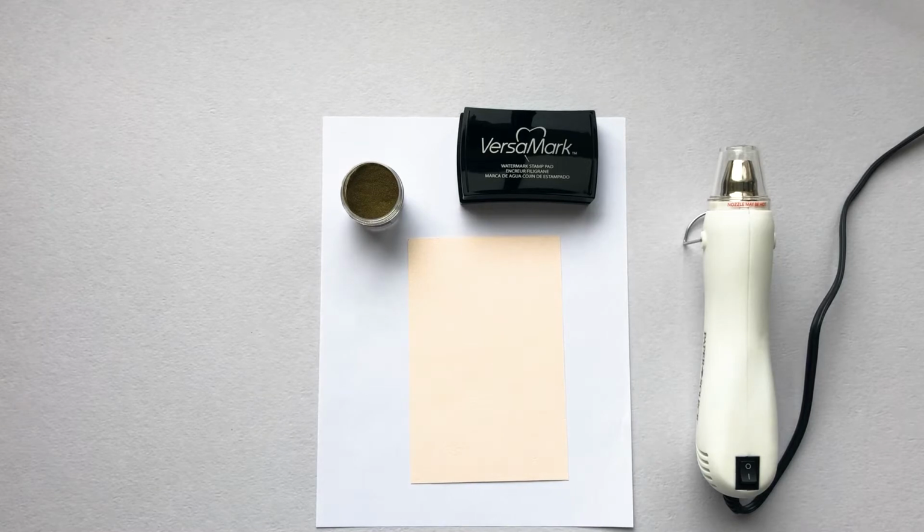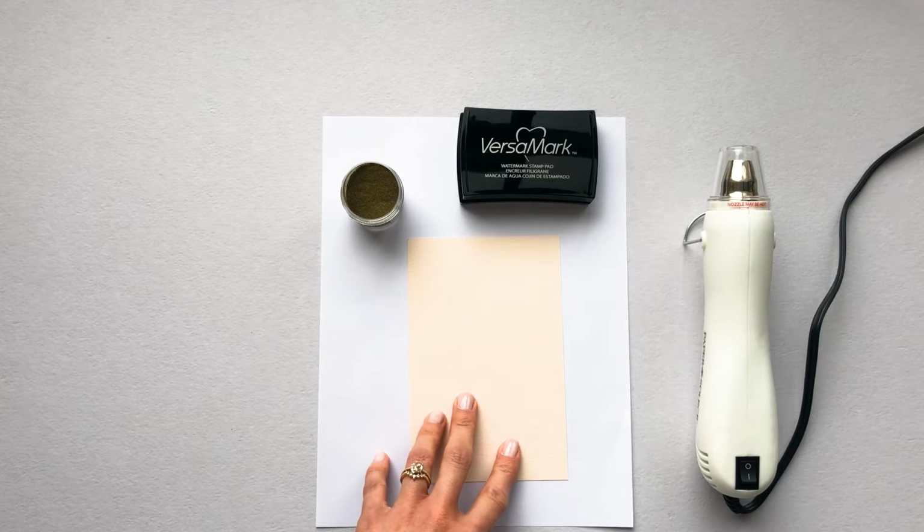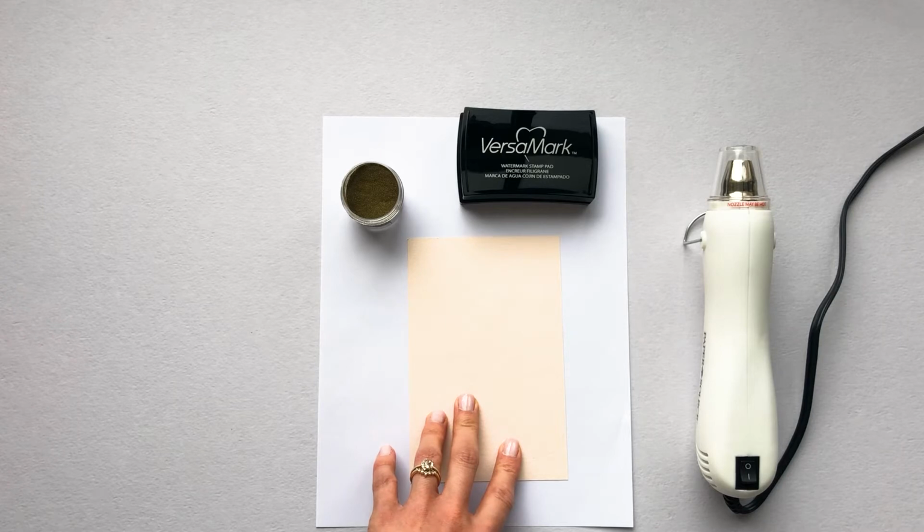So let's start heat embossing. This is a very simple process and I'm going to walk you through step by step. We're going to start out by just using a scrap of cardstock. So grab whatever you have to practice on, and we'll even turn this scrap into our first piece of stationery.